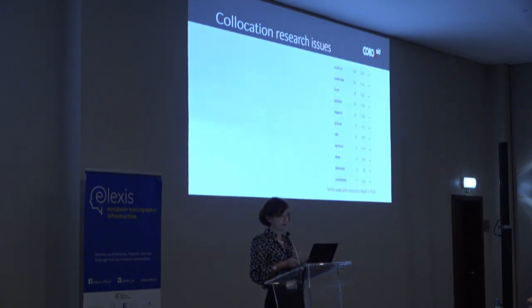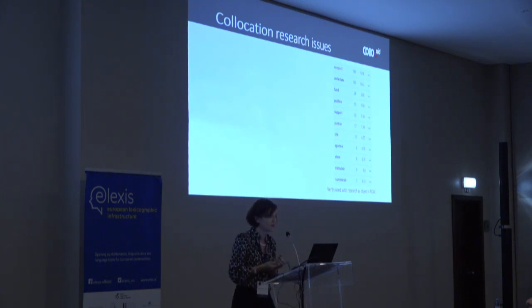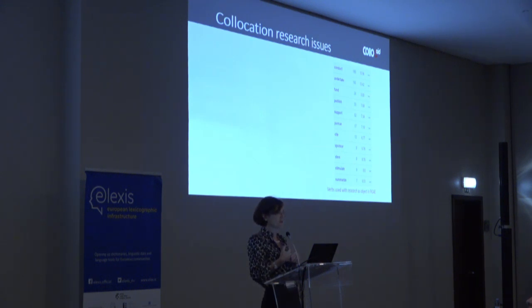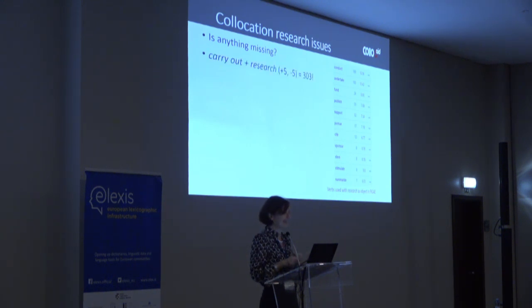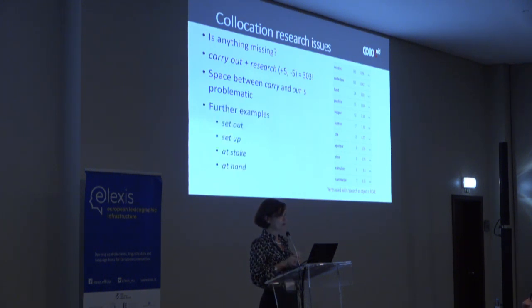Okay, now what issues? So here's a word sketch for verbs used with research as object in the Pearson International Corpus of Academic English. Is anything missing? Aha. Come on. Where's carry out? It's not in the word sketch, but it occurs 303 times in the span of research. So the problem here, it seems to be the space. And we found lots of examples of problems with space.